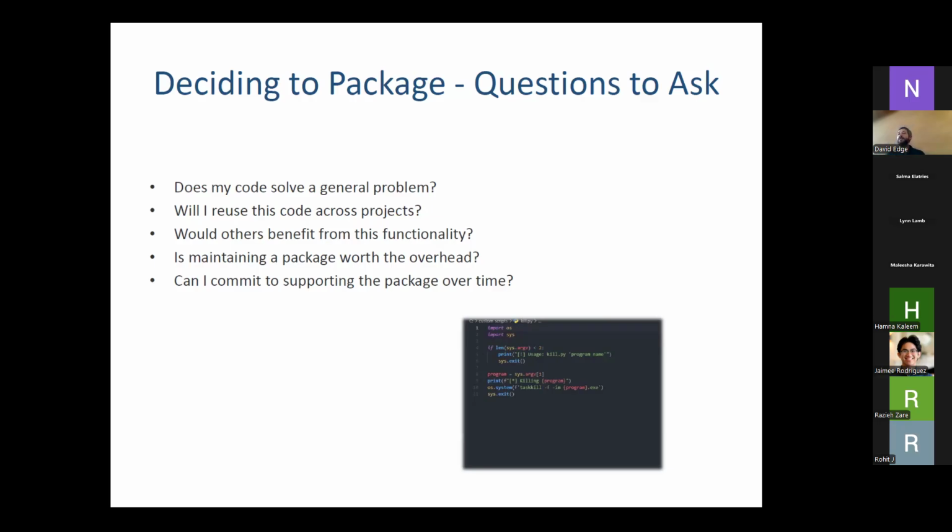Well, I reuse this code across multiple projects. So the sort of activation energy required to spin this up as a package instead of just a few scripts. Generally, this is how some of my scripts have become packages, as I've used them multiple times across projects, and it's made sense to develop them into packages before thinking about distributing to the wider community. So will I reuse them myself? Will my wider lab group or colleagues start to reuse them? Sort of an organic way that packages develop.